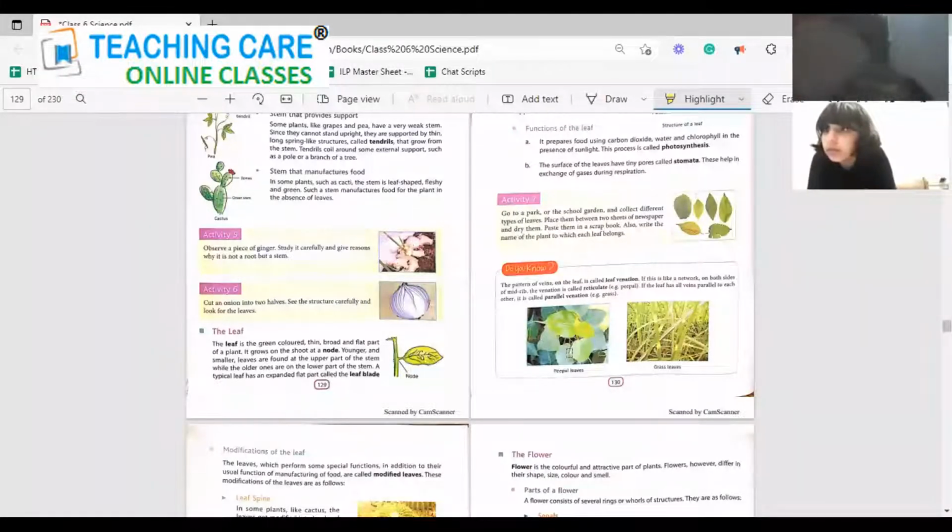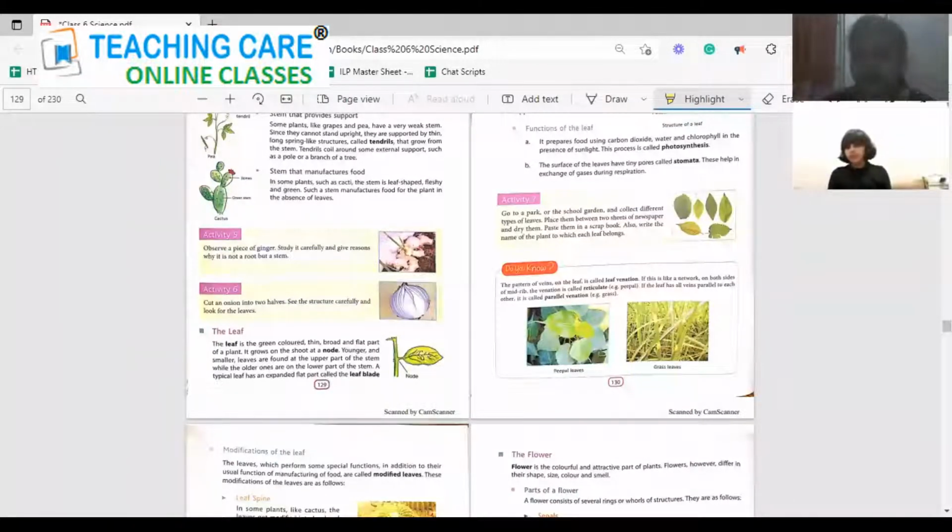Can you see this, Jasmine? Yes, ma'am. I did this with this leaf. It'll look very nice. Maybe you can try it out. Yes, ma'am, I can see through it. Okay, I'll send a picture in WhatsApp.